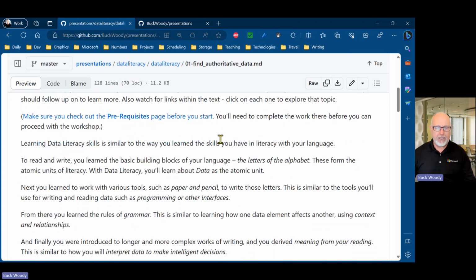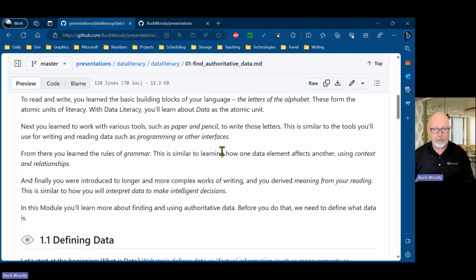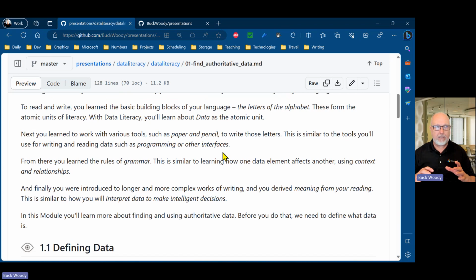Now, what does this mean? Data is the basics. It's the oil, it's the water, it's the bedrock of what we do. And we have to know that that data is authoritative. If you think about data itself, we can think about data as being almost the letters of your alphabet, whatever language you happen to speak. It's the letters of your alphabet. And that forms an atomic datum, or the base unit of your data. We'll start with that idea as our basic idea around data.